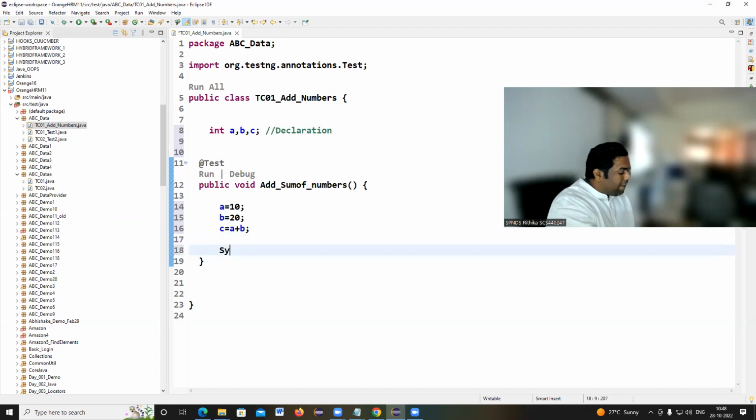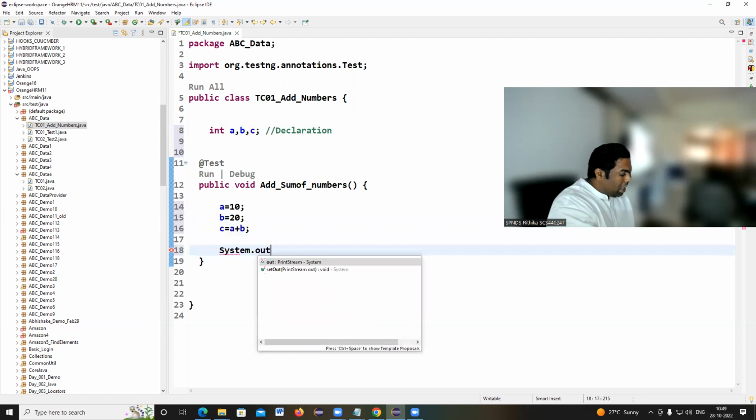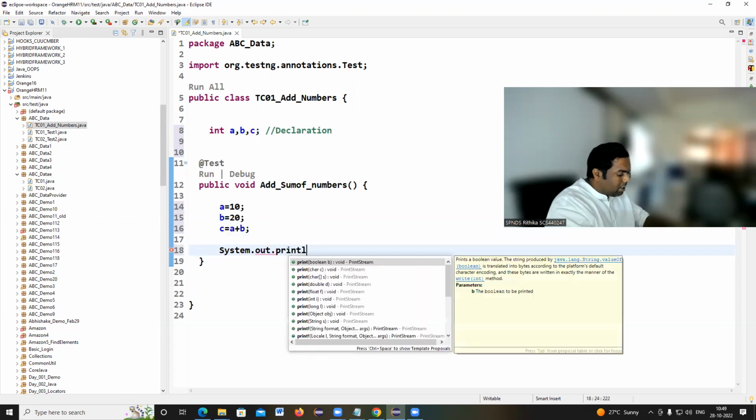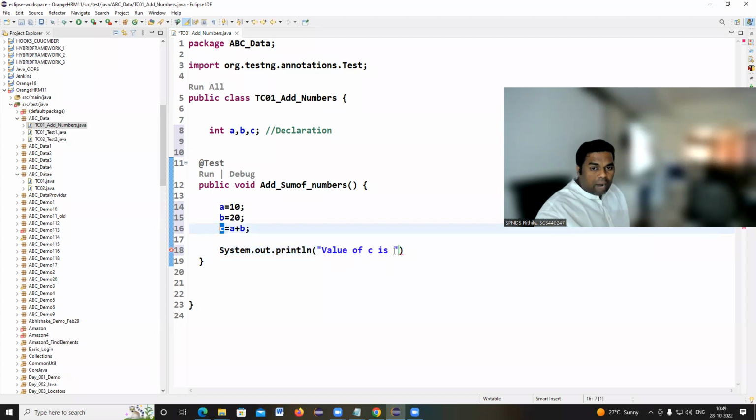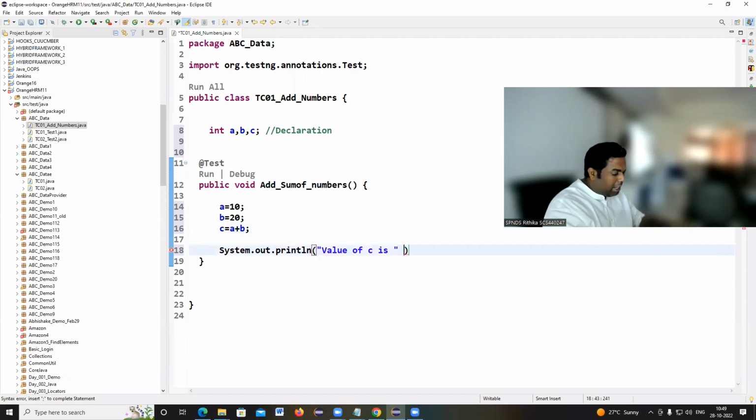If I want to know that value, you need to write System.out.println. Within the double quotation marks you can write whatever message you want, and if you want to print the value, after the double quotation you write +c.